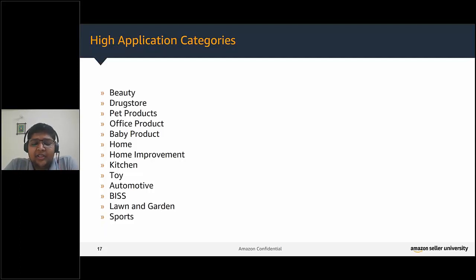Business and industrial supplies, this is also there. Lawn and garden, sports, these are the very high application categories where you can actually look for. If you are a seller of these categories, then you can definitely try MOQ. And for the other categories as well, if you are selling low price products, try MOQ, you would get good success tentatively.